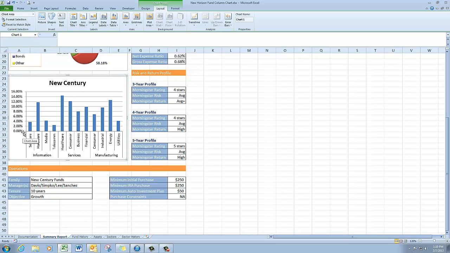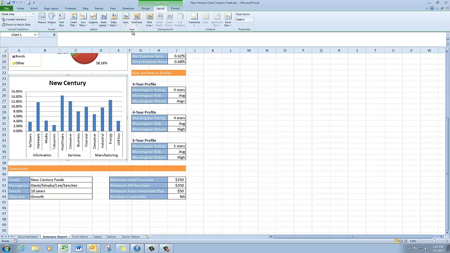Okay, so with a bar or with a column chart like this, I now have the axes. I have the value or the y-axis over here, the vertical axis, and the category axis or the x-axis or the horizontal axis on the bottom. So I'm going to make some modifications to the vertical axis, and I'm going to use the Chart Tools Layout tab to do that.